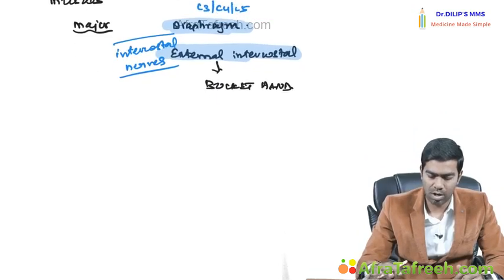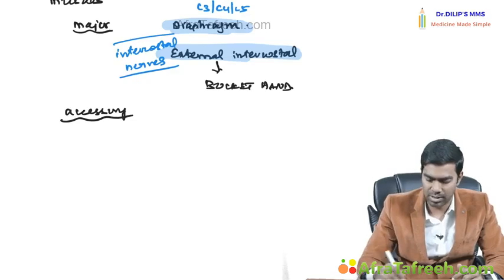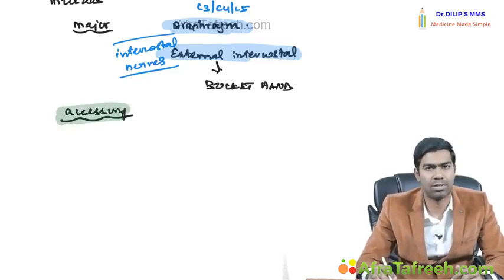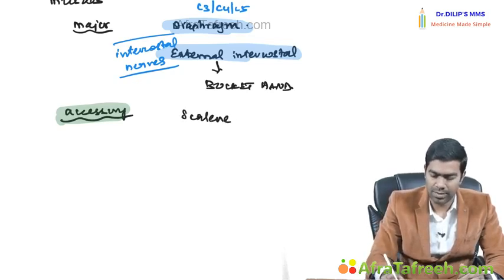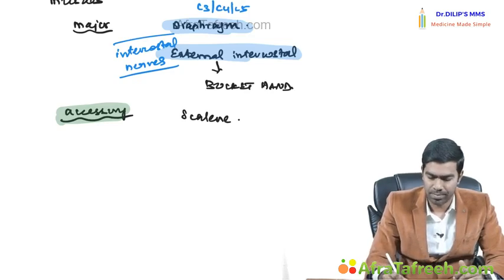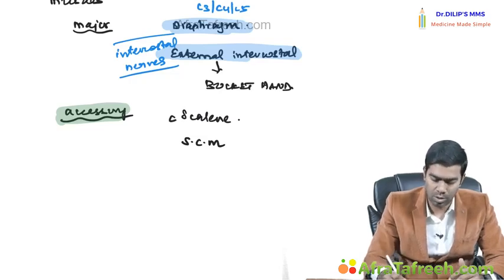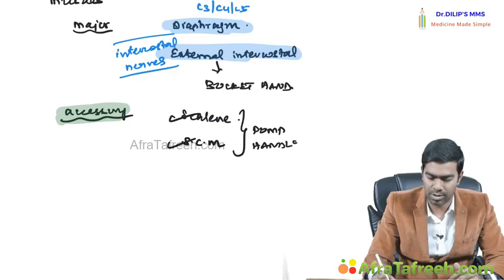Apart from that, you have a lot of minor muscles or accessory muscles that can assist your breathing, but these accessory muscles are important only during times of respiratory distress or when the patient has serious dyspnea because of hypoxemia. So what are the accessory muscles? You have the scalene muscle, which elevates the first two ribs, and the sternocleidomastoid, which elevates the sternum. These are the two most important muscles, and they form the characteristic pump handle type of movement which we are going to discuss in the next image.